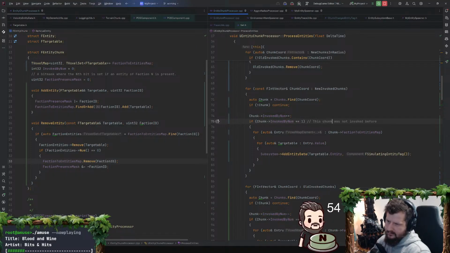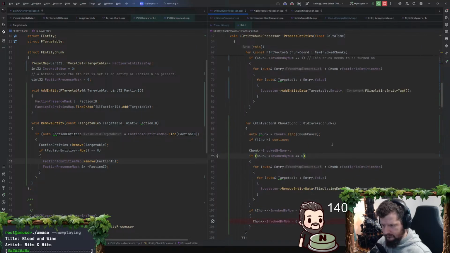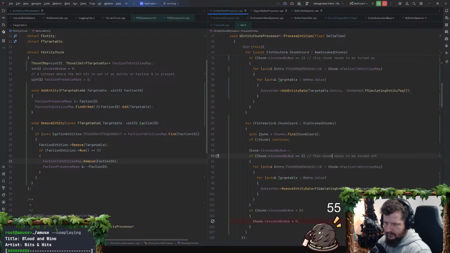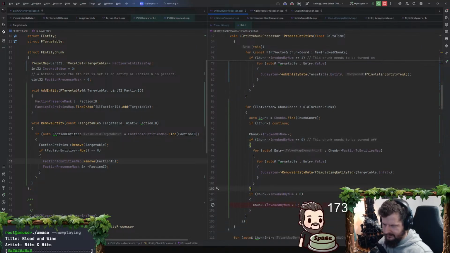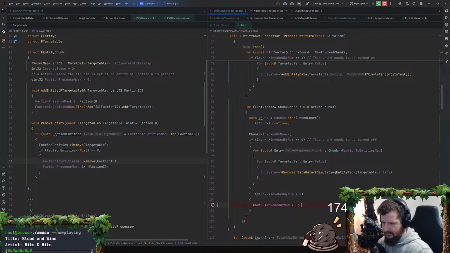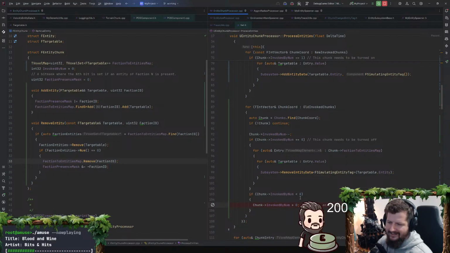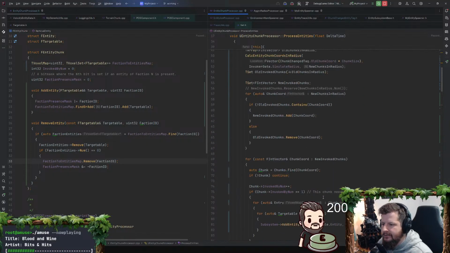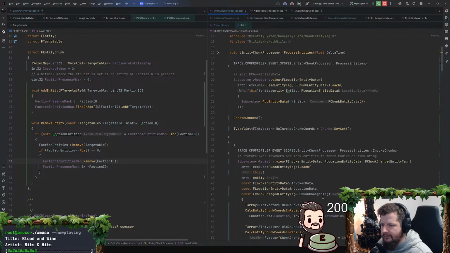This chunk needs to be turned on. This chunk needs to be turned off. This is an issue. I need to know if we're ever getting there because that means I wrote it wrong.